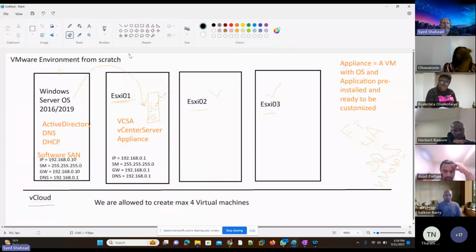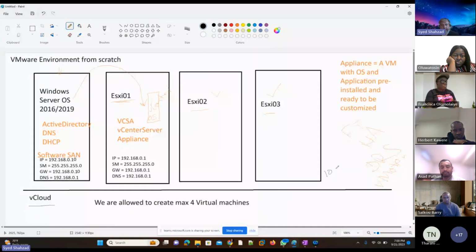Okay, guys, this is a question to you then. Suppose we have 10,000 machines here. 10,000 laptops, desktops, right? 10K machines. And we have one DNS server here. So the machines have an IP, subnet mask, gateway, DNS.